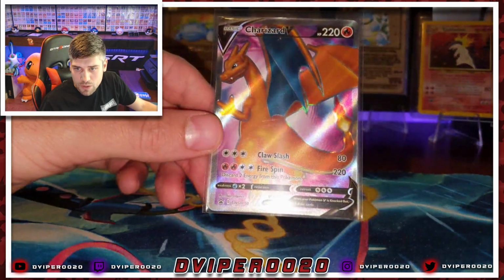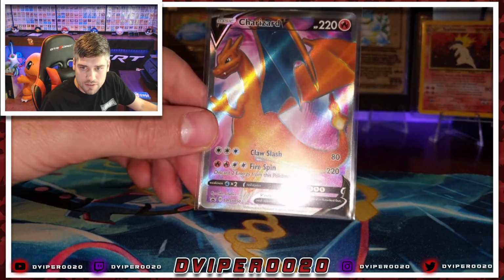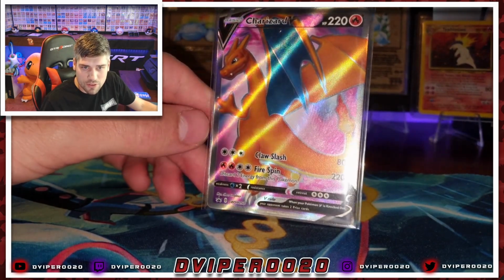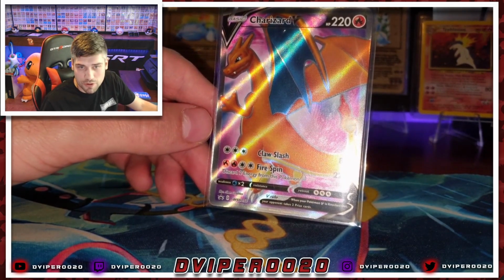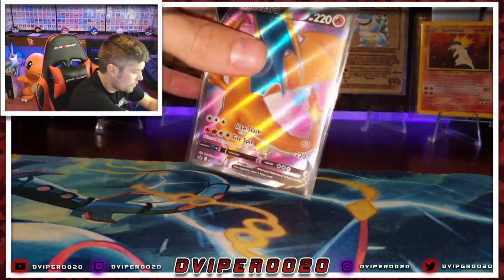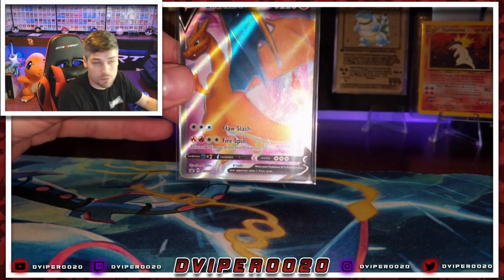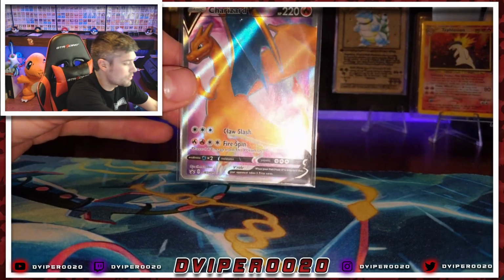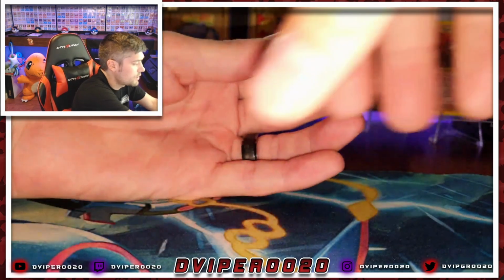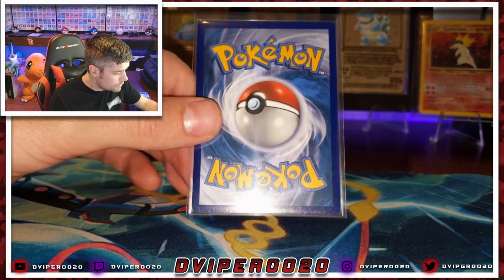By his tail, the border is a lot thinner, if we can get that glare off, than the left side's border. But that's going to be the biggest thing for him. Otherwise, like whitening, everything like that. I'm not going to go into the corners too much, just because, like I said, I've already looked these over myself once, or maybe a couple times, and I don't see any real imperfections.